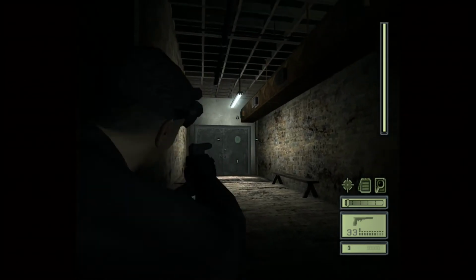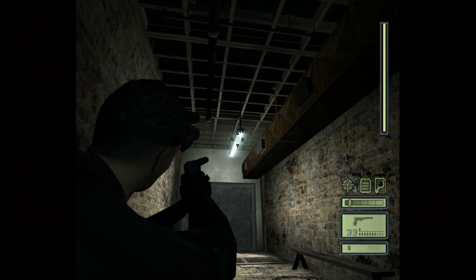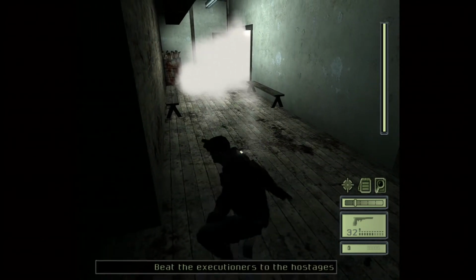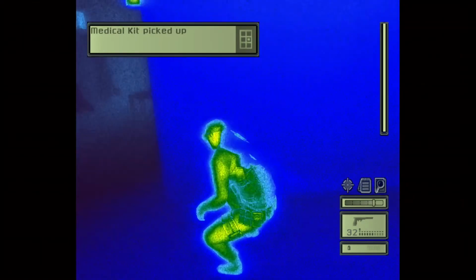Now it is still kind of bright, so just for good measure, I'm going to take this light out as well. You never know. You just never know. It's better to be safe than sorry. Another satchel. And I guess thermal's on for this place because you cannot see.